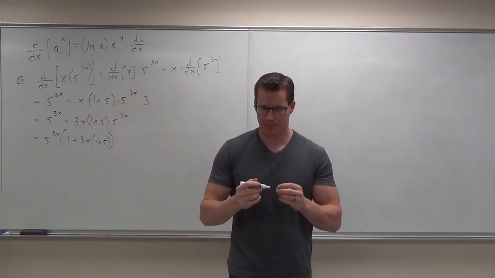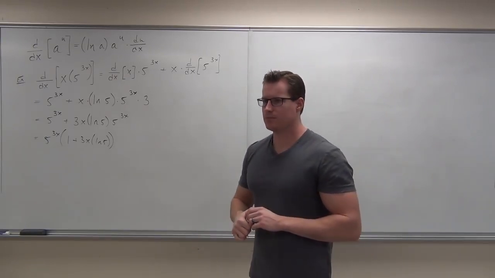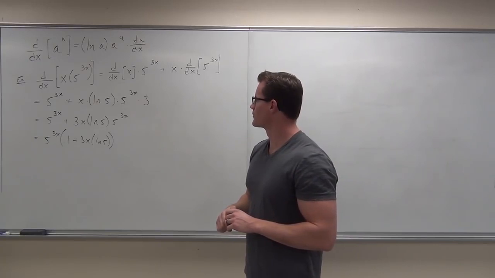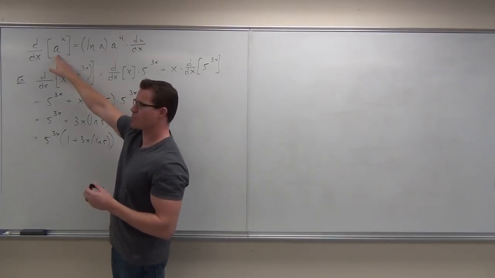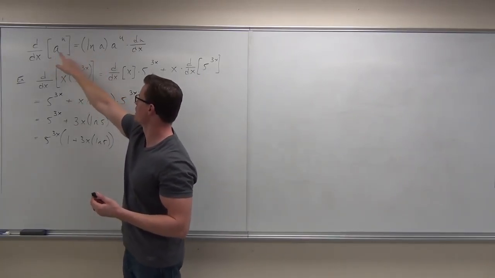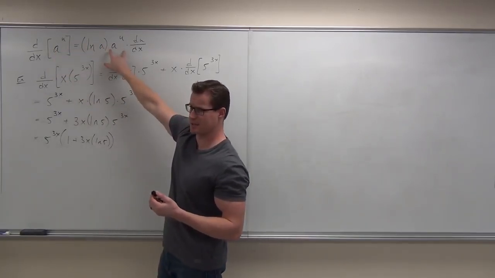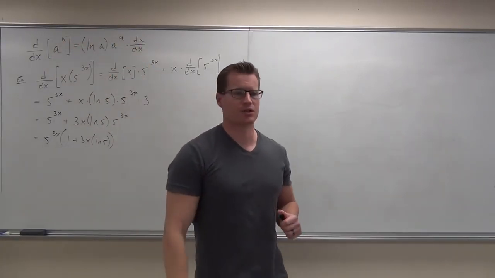Question? When you're taking the ln 5, the 3x, you're trying to see where the 3x happens, just from the step from taking the derivative to the ln 5. Here to here? Yeah. Our derivative says, and I believe I proved this last time. Oh, never mind. I see it now, because it's ln a times a. That's right. So we have the ln of our base. The function itself does not change, just like e to the x does not change. And then the derivative of the function of x. That's the idea.